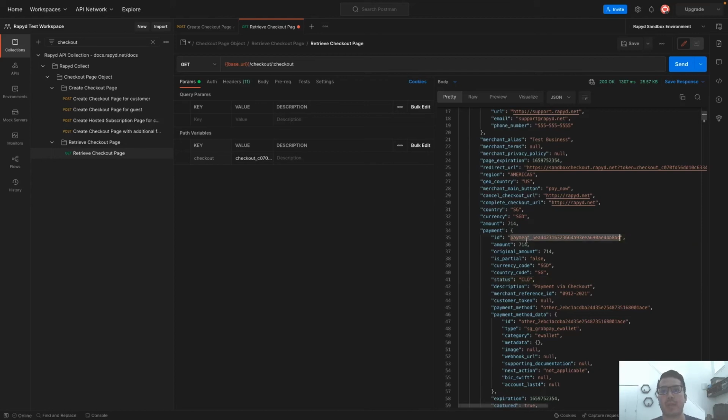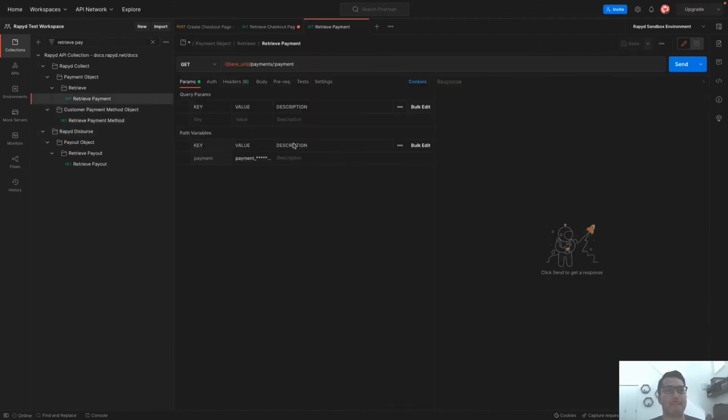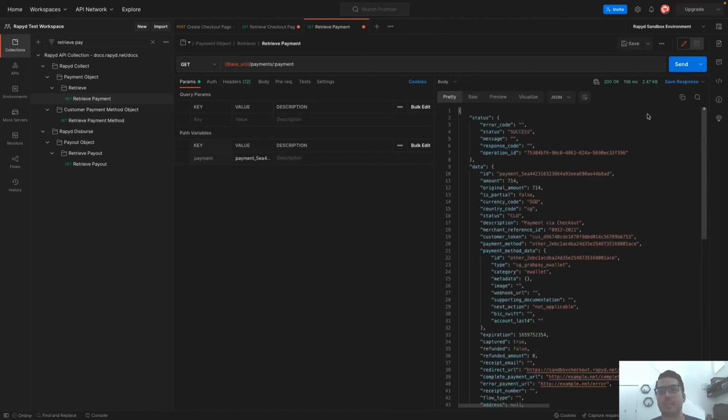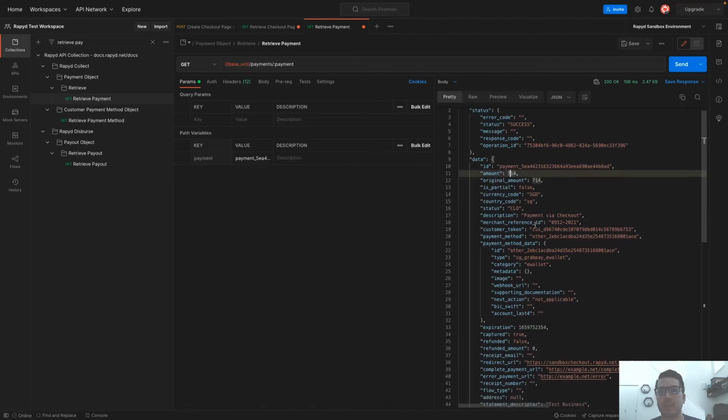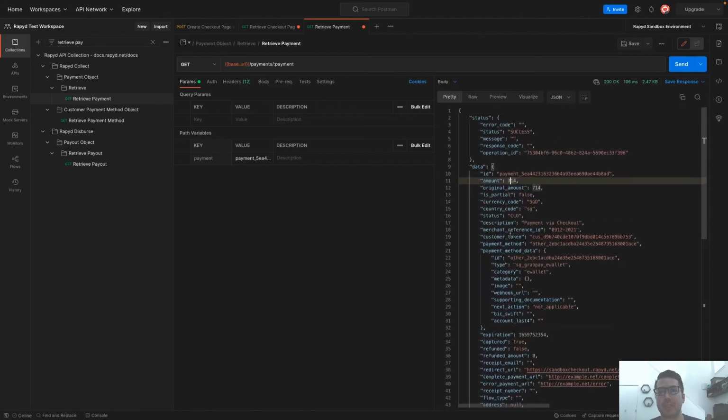But I can actually grab the payment here, just by using the payment ID. And again, here we see that total paid is $714. The status is closed.